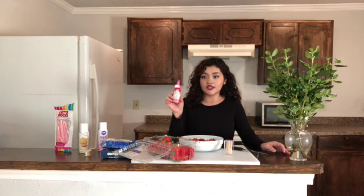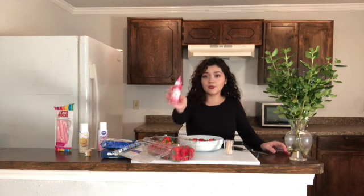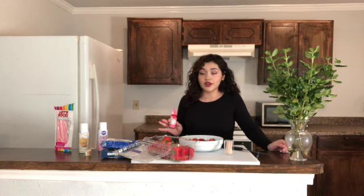And also to color our white chocolate, we're going to be using Chef Master's Candy Color in the color pink. When you're coloring chocolate, you want to make sure that you're using oil-based food coloring, because if you use gel food coloring or water-based food coloring, the chocolate is going to get chunky and it's just not going to go well. So make sure you're using oil-based food coloring for chocolate, okay?